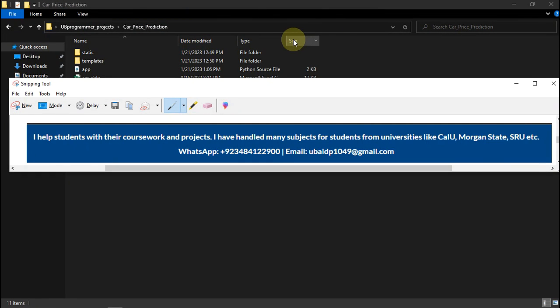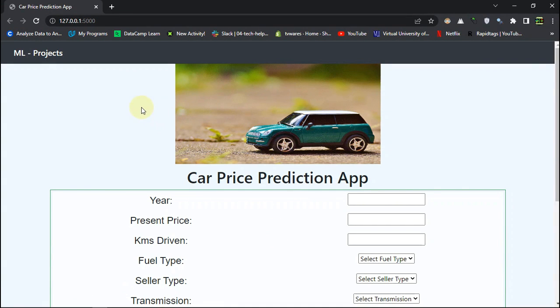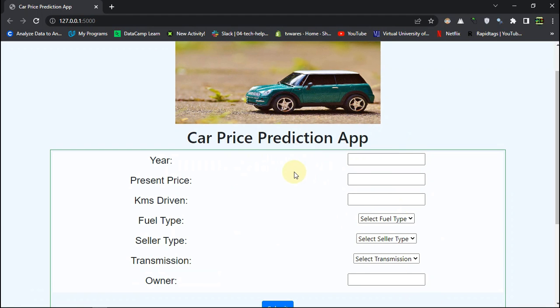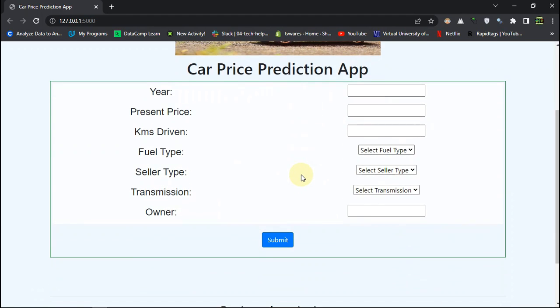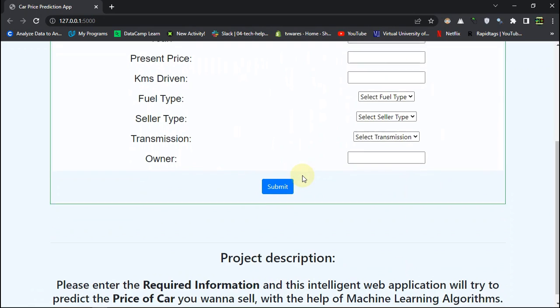Hi guys, it's me UBprogrammer, and I am back with another project, which is car price prediction, and this is an end-to-end project. That means we have built the whole Flask application where you can enter the parameters and see the result right away.